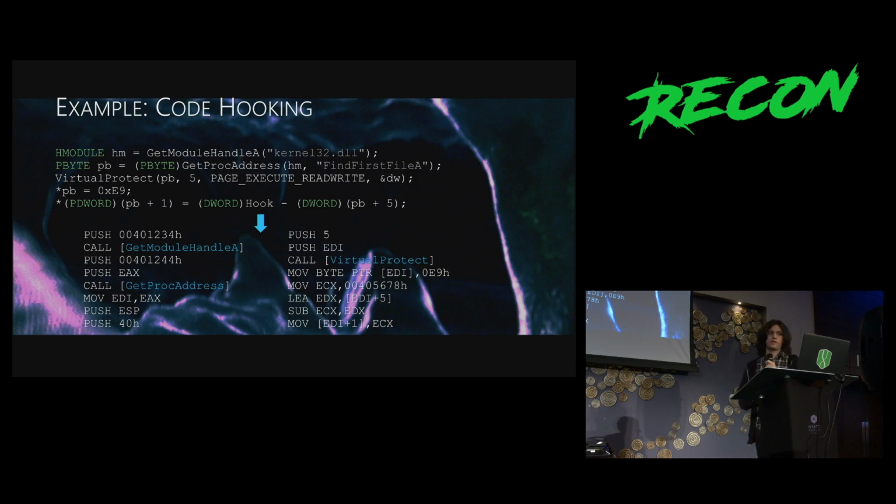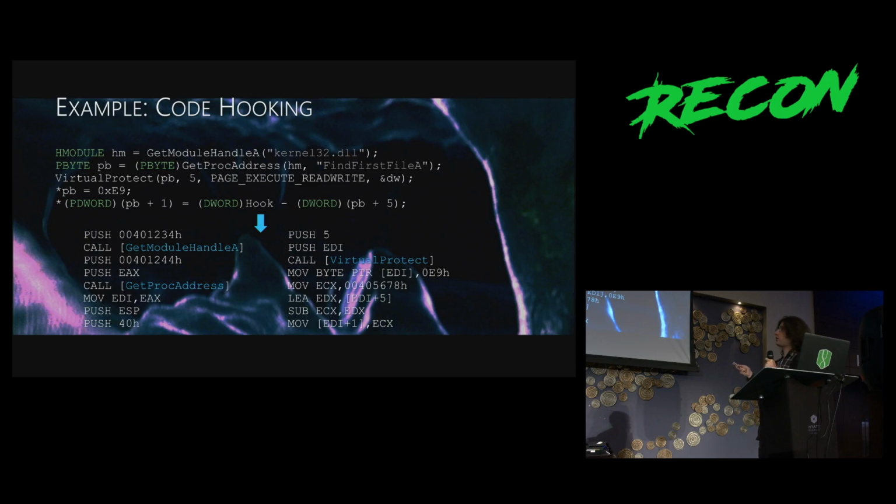And they're going to change that to be executable and read-write, and then just start modifying bytes there. So they're going to write their E9 for a hook, and then the actual value they put in the 4 bytes afterwards is going to be the relative adjustment to that hook location. And that turns into this machine code, which is relatively straightforward in this case. You push your parameter, make your call. This is 32-bit, assuming here. So you push your parameter, make your call.